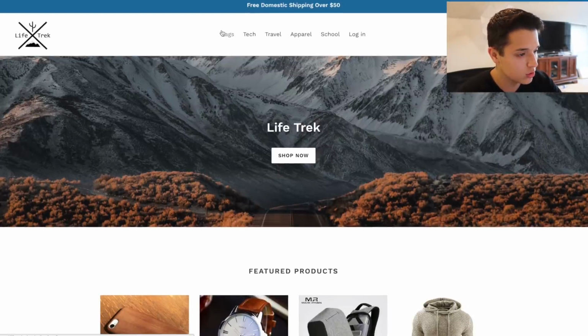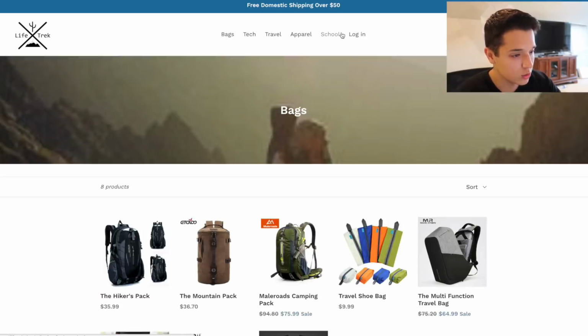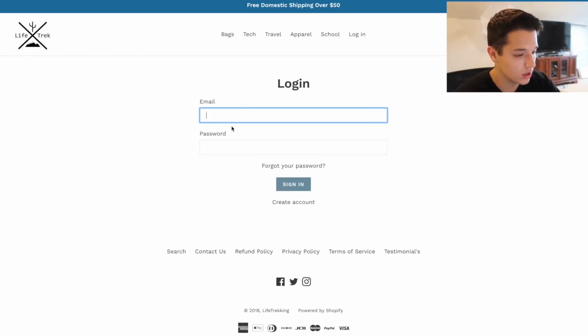Let's actually go to, what do we have here? Bags, tech, travel, apparel, school, login. Let's check the login. What is this? Alright, so you can have an account. I usually don't have accounts. I make it optional because, I mean, accounts don't really do too much for you unless you have a really high up store that's built for the long term, but for short term it's not really going to help you that much because it's basically just an email list, and the email list you can collect in other ways.